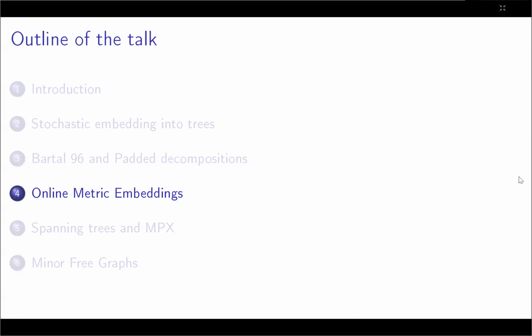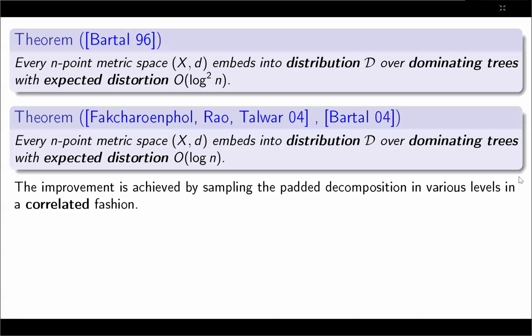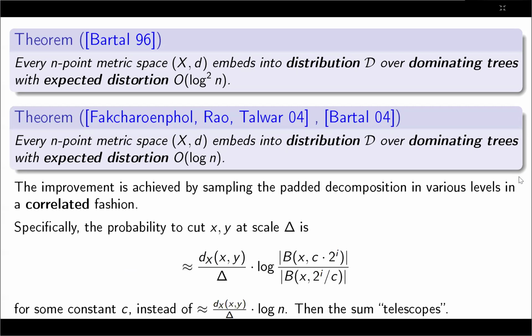Can I ask you a question? Can you go back one slide? I'm curious, what is the Bartal 04? So Bartal 96 was log squared. In 98 he used a similar idea, if you're familiar, to get log n log log n, and then Fakcharoenphol et al. proved log n. And then Bartal showed how you can use this, which I have here. He showed how you can sample with padding parameter this thing, which is a kind of local padded distribution, and then telescope to get the final log n. So he just shaved the final log log n.